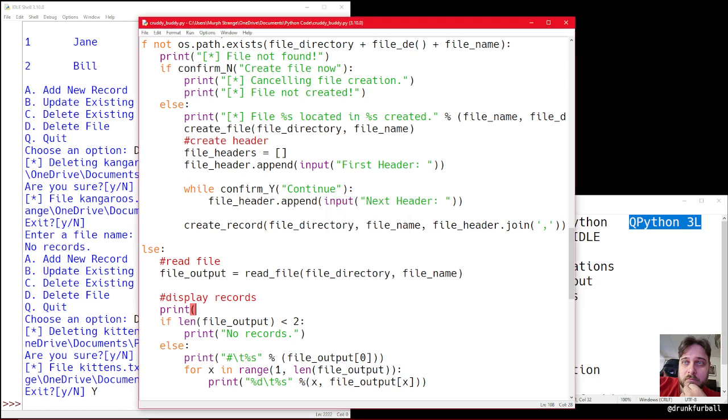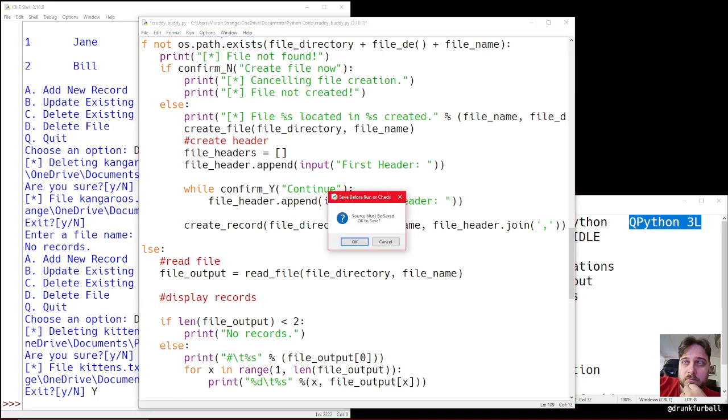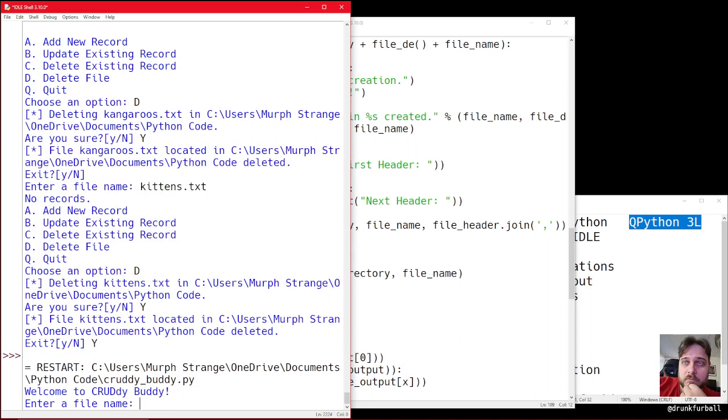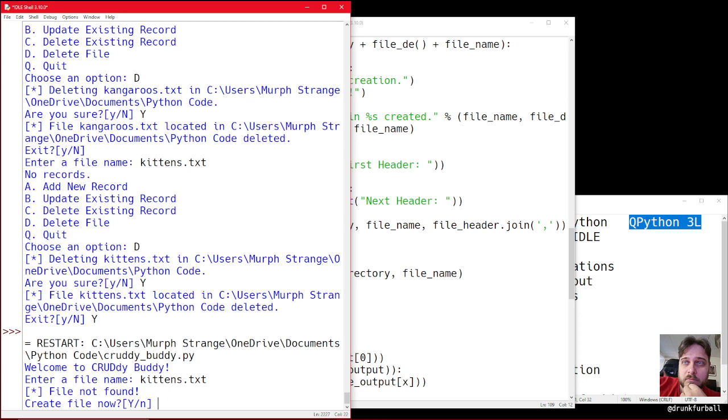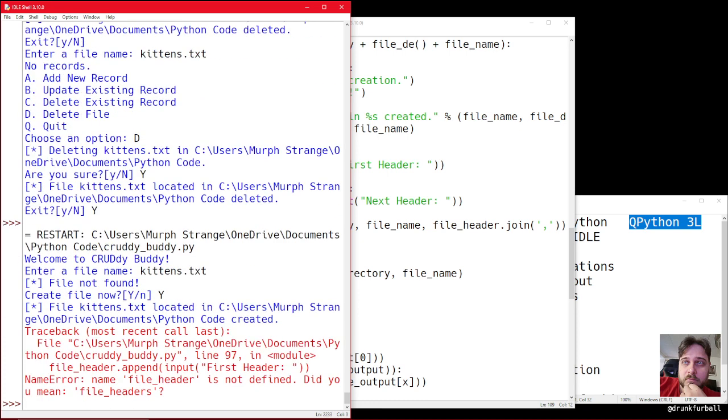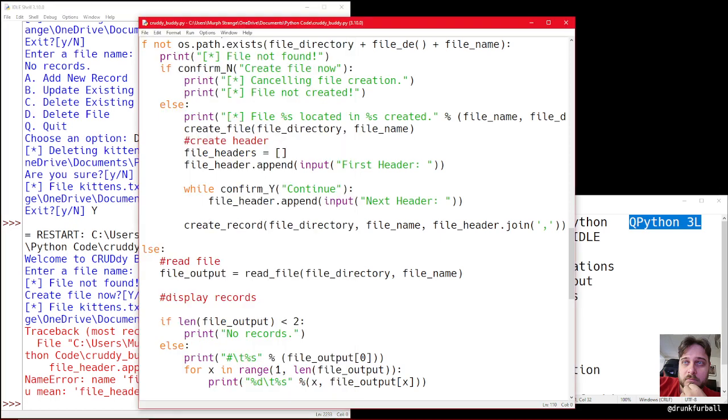What? Where? What? Oh, right. Let's just get rid of that for now. Okay. There shouldn't be any files. Shouldn't be a kittens file. Create it now? Why, yes. Yes, we will. There's a difference between header and headers.